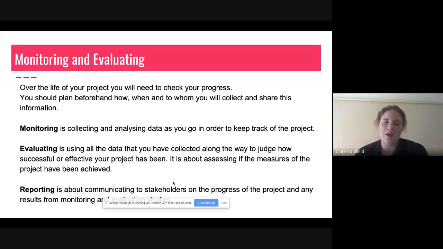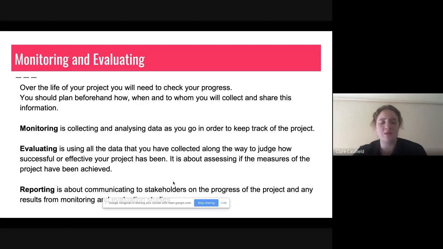Could be how are our trees going. Monitoring would be checking in with our growers for the tree project and making sure that our plans to find a site are on time. Our evaluating might be, we got a different species of seeds this year and they really haven't germinated very well. It's making our growers feel like they're not doing a very good job, making them not love the project as much, and it means we're not going to get as many trees. So I don't think we're going to buy those kinds of seeds next year.